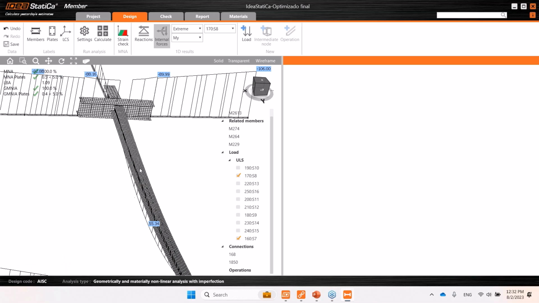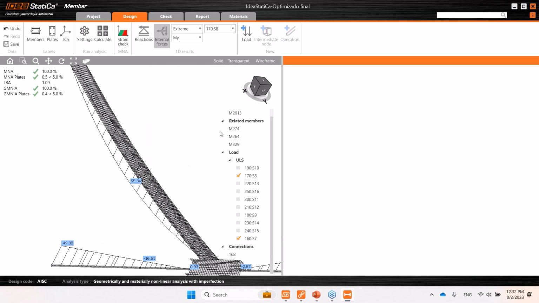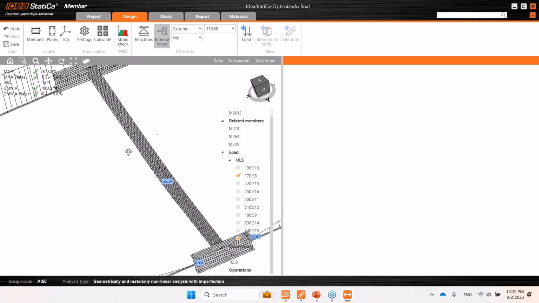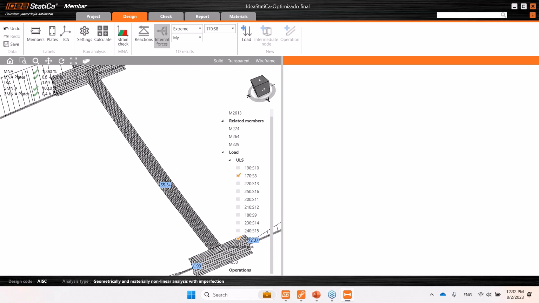Because this will probably have a deck, that will be fixing the top flange with torsional and lateral restraint, okay? So that's why probably you didn't get those deformations or a bad design on this member.